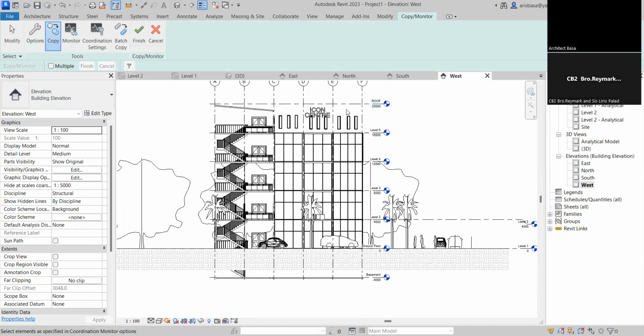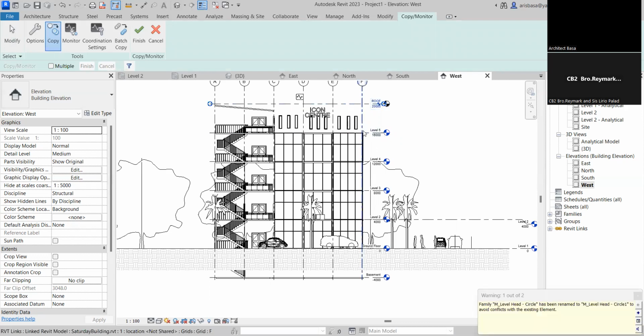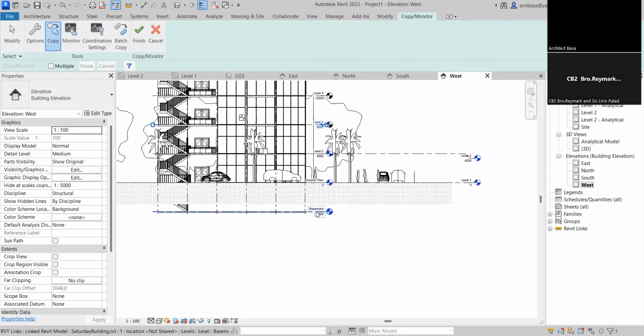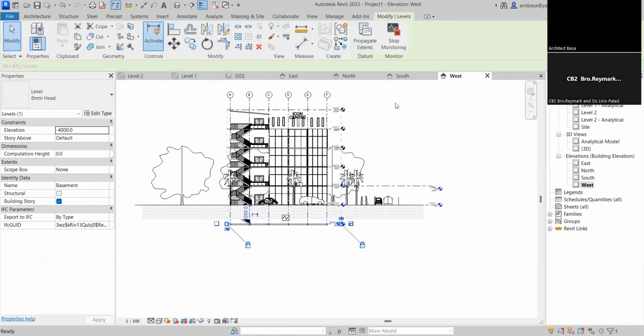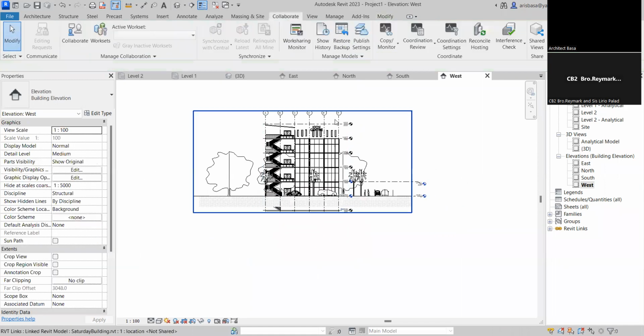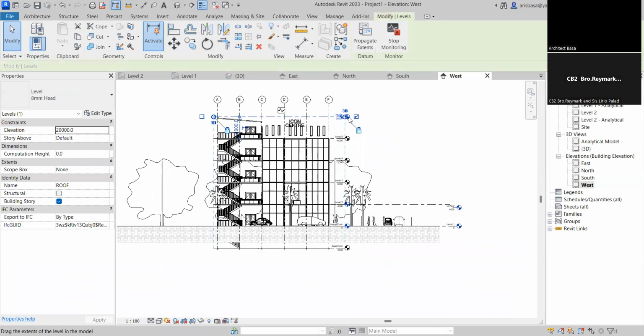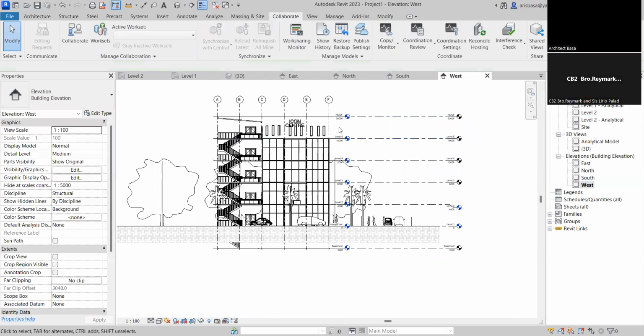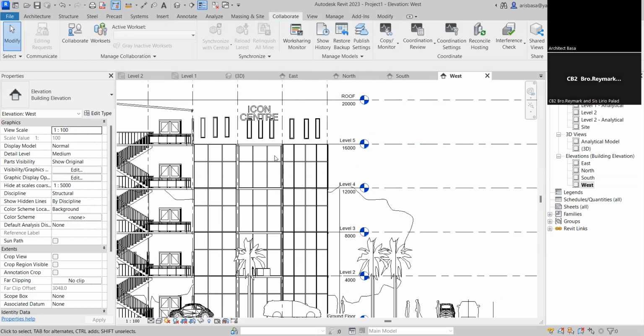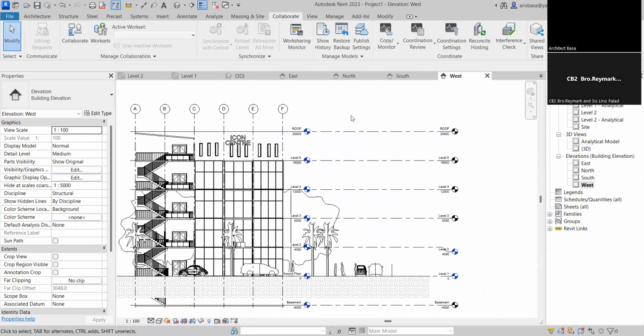So we will be copying the level, this. It takes some time, and also this, this. So we need only the 3 levels and some basement level also. Okay. So now when we're done, we click finish. So now look, we can now click this and move this here because we already copied at the level. But see, the level in the link file remains there because we just copied the elements.